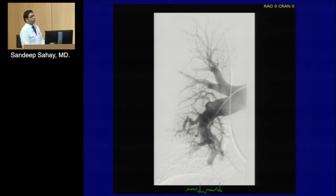And then you have the right lower lobe here. Now you see that there is a bump here. It should be smooth like this. So what it means is there's possibly some intimal irregularity at this point. Then as you come down, the vessel has to be transitioning smoothly, and what you have is abrupt truncation of the vessel.